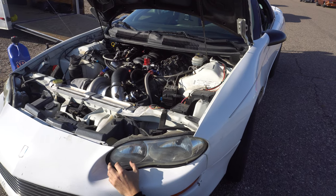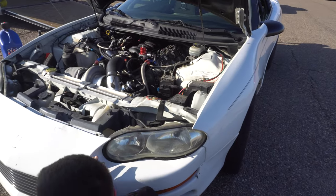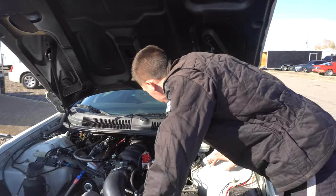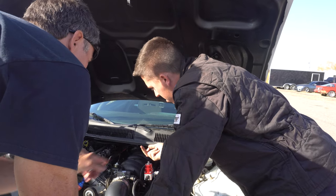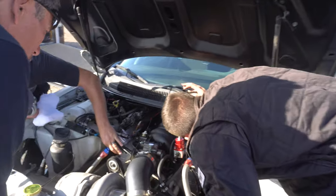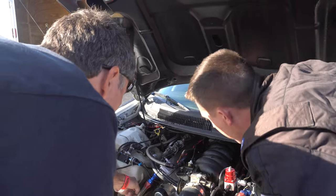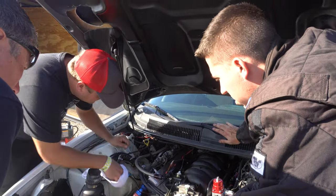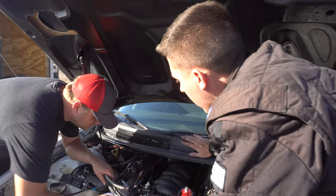There's no difference here. It's got quite a bit of it. I don't know where the... That's what I thought. I kind of got nervous, thought that maybe it pushed an O-ring gasket out, because they fit good, but they weren't super tight. But that's all oily. Yeah, that's why I was looking at the valve cover to see if it pushed it out. This was loose. And it was leaking on the header here. Well, this thing's not the most sealed. I lost the cap and I had to use a different cap.